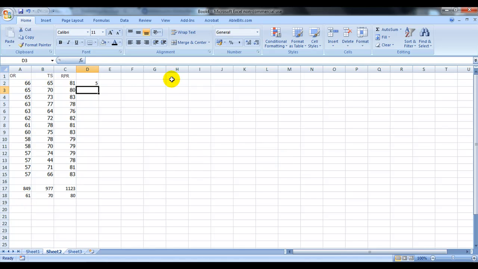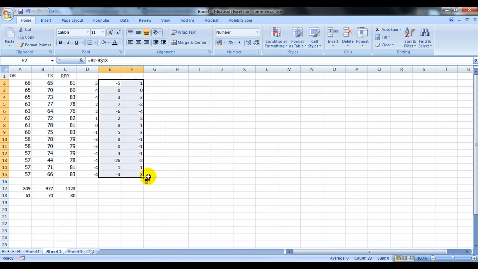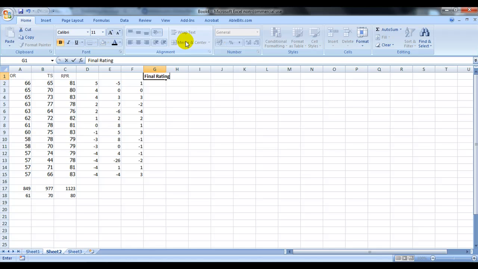What this means is that we can click on our little black box and drag it down, and it will always use cell 18, row 18. And again, we don't need to type this individually, we can just drag it across and it will copy it across for our other columns, and then drag those down like that. To create our final rating, we very simply add up all of the horses' ratings that we've come up with, the three new ones, and again we just drag that down, and that gives us our contenders.